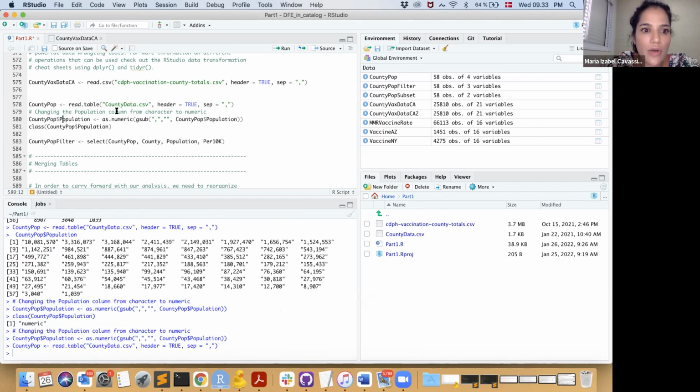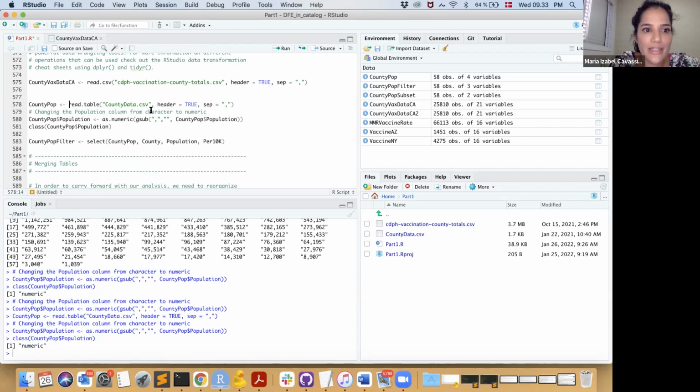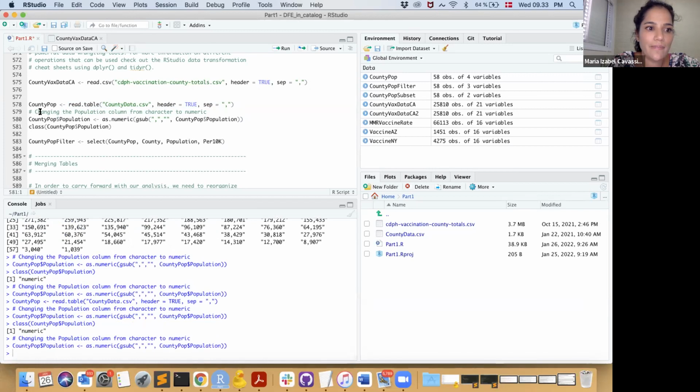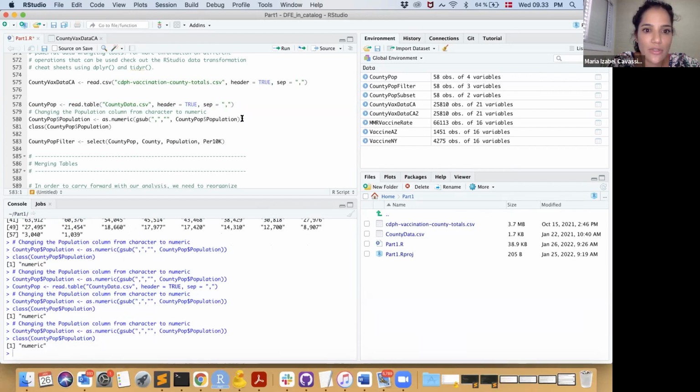You read the object again and then it messed it up again. So once you do the read table, try to type this specific argument again to see if you can change to numeric.